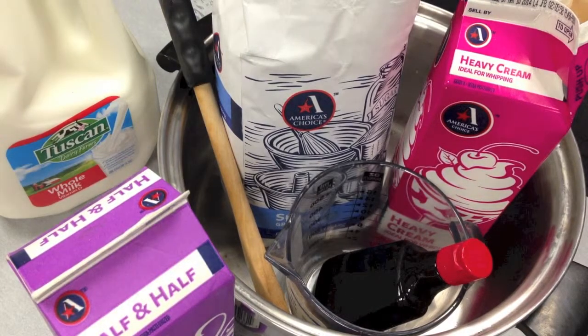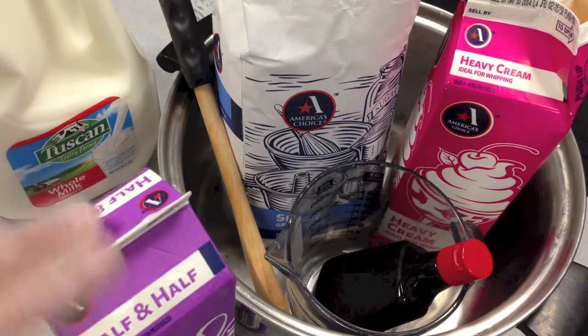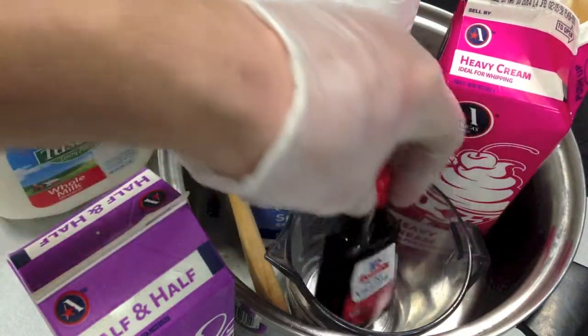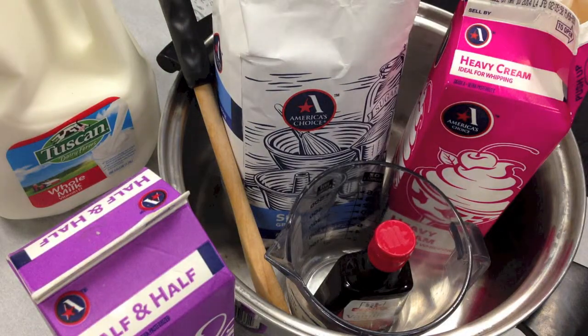Here are the ingredients to my ice cream for those that wanted to make it at home — very simple. The inner bag that we're using in a freezing point depression constant lab, a.k.a. the ice cream lab, is made up of half and half whole milk, cane sugar, heavy cream, and we're using some vanilla flavoring — vanilla extract — and I'm using pure for you guys because you're the best.